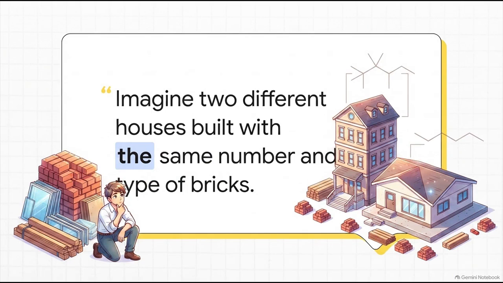Okay, let's dive into this by picturing something we see every single day. Imagine two totally different houses built with exactly the same number and type of bricks. Just think about that for a second. You've got a pile of red bricks, some wooden beams, and glass windows. A master builder could take that exact same pile and build a towering, narrow townhouse, right? Or they could take those very same materials and build a wide, single-story ranch home. The raw materials are identical, but the final structures, their shapes, and how you actually interact with them are completely different. In organic chemistry, this is exactly what happens with atoms. It's the absolute perfect way to visualize our topic for today.